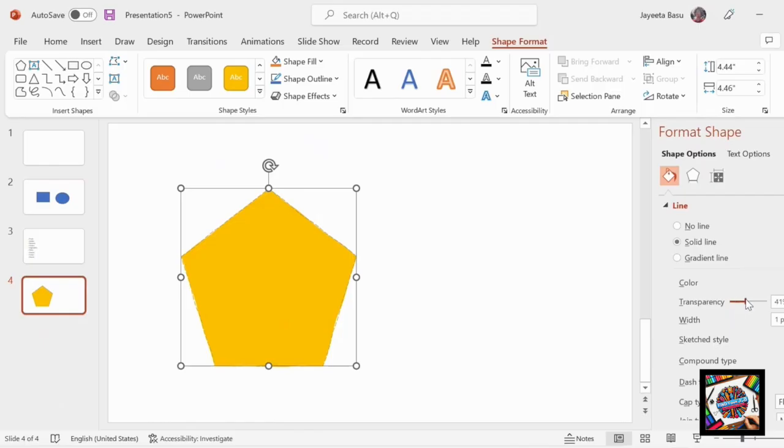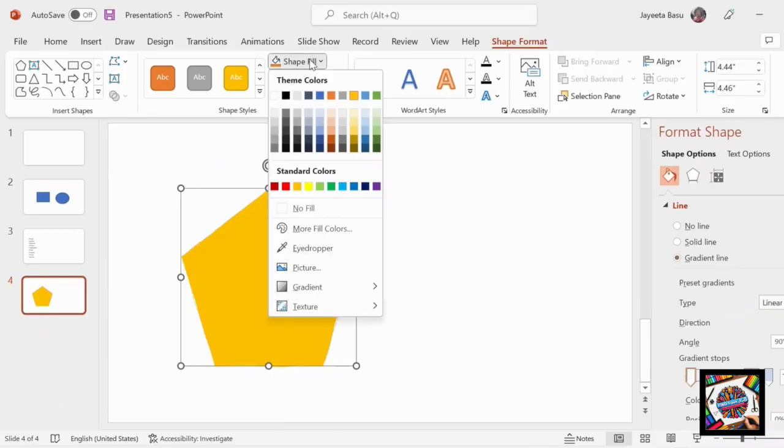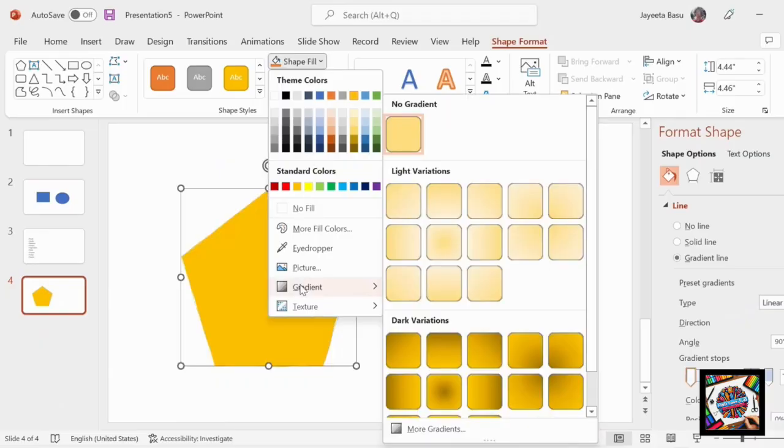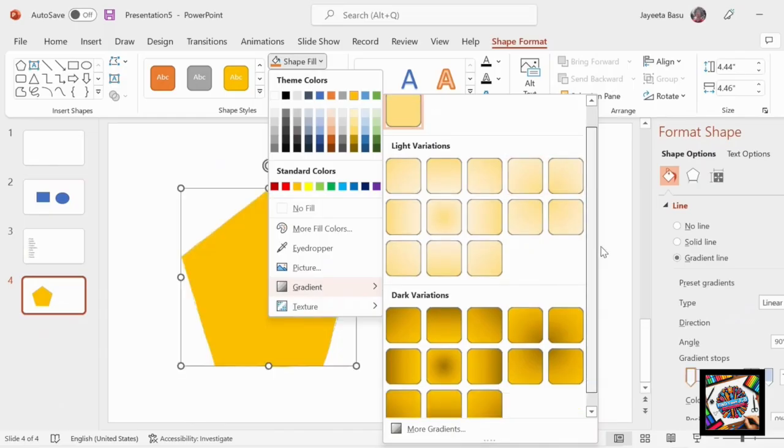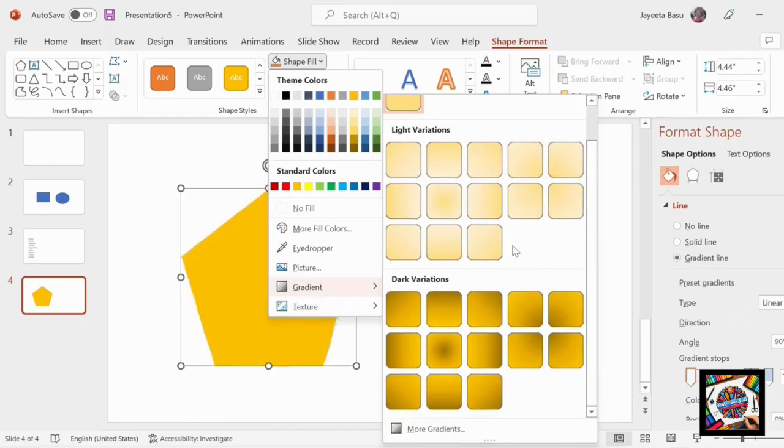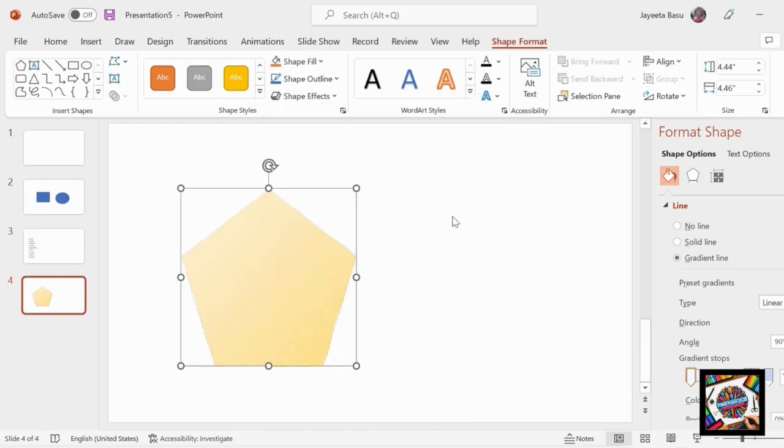We can also increase the transparency if we want. We can add a gradient line. So we can do all of those things. We can also add a gradient here inside. For example, let's say with this color only, use this.